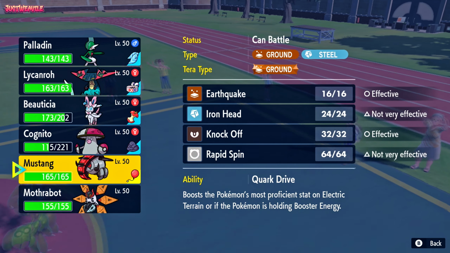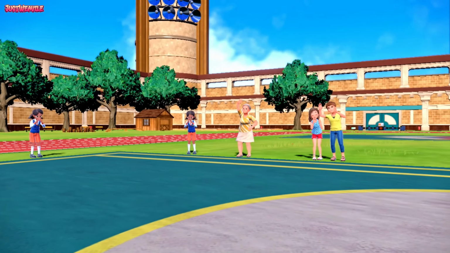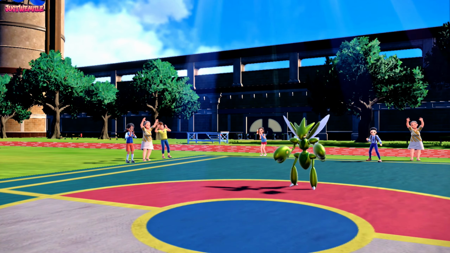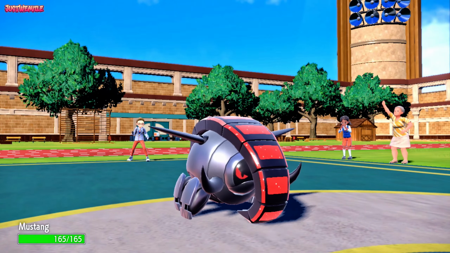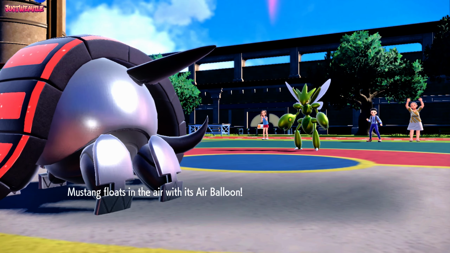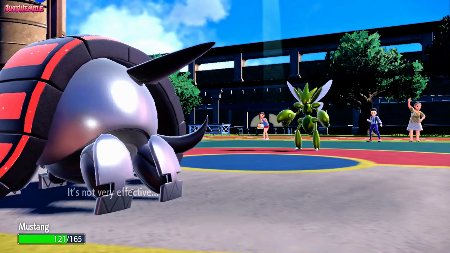There's no Ground types on their team, so we don't need the Air Balloon on Mustang. So I'm going to go ahead and switch into Iron Treads. I think that's the best course of action. So we're going to Iron Treads real quick. There we go. Lovely jubbly. As they go for a U-turn, and that's going to pop our balloon, but we do take it like a champ, so that's absolutely amazing.